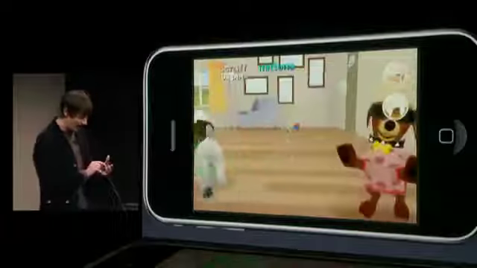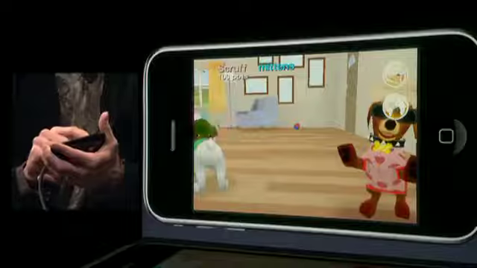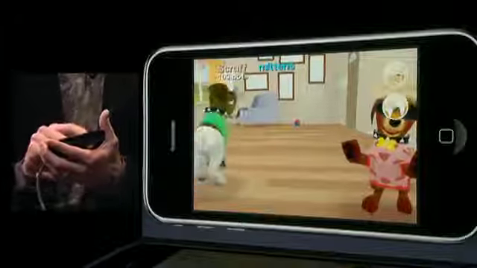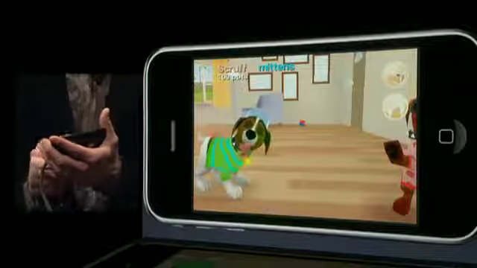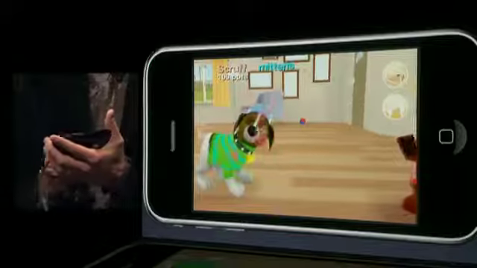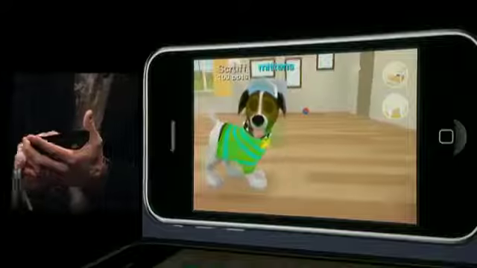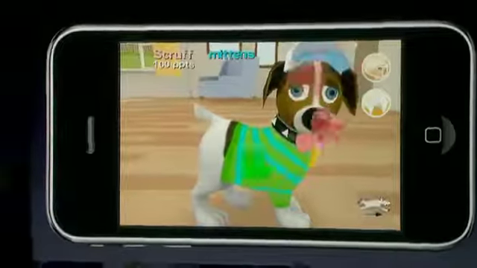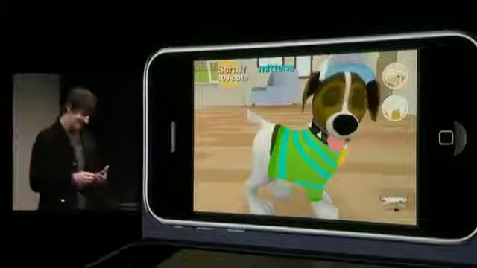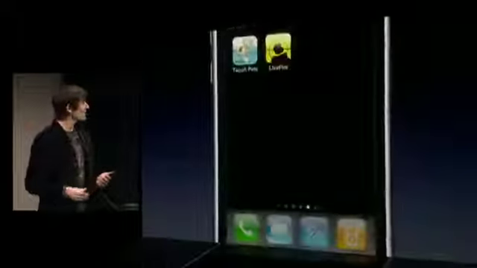I'll give him a little pet. Come here, Scruff. Come here, buddy. There you go. I think he's looking pretty cute now. With the stroke of my finger, I can give him a little pet. Oh, look at those arches. He's looking awfully cute. I think he's super happy. If he has a successful play date, the results will be broadcast on the Touch Pets social network for all of his friends to see. So that's a little example of Touch Pets Dogs.